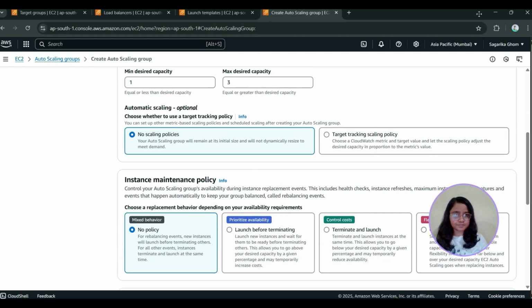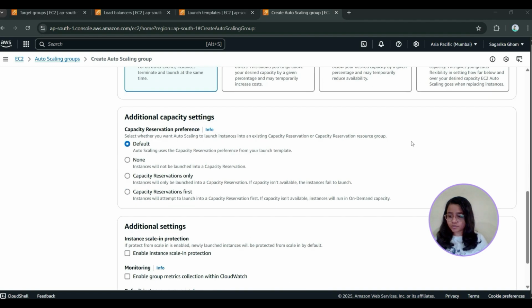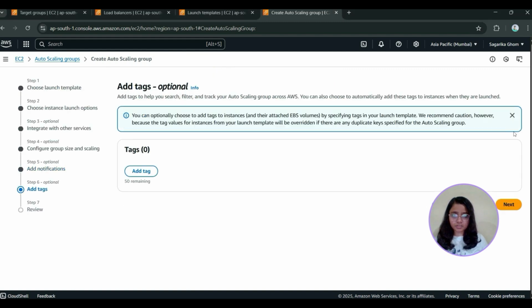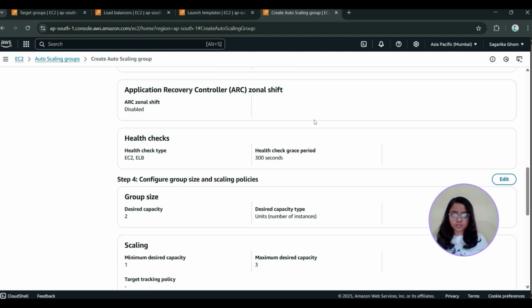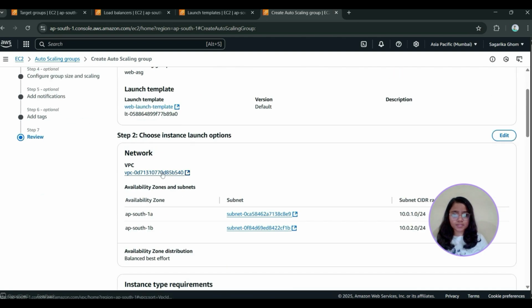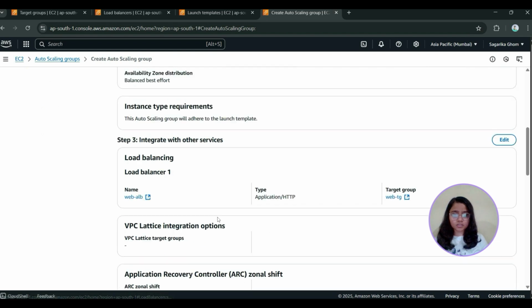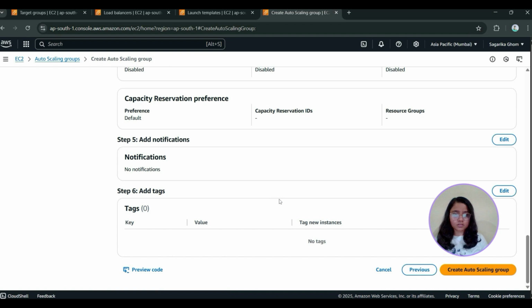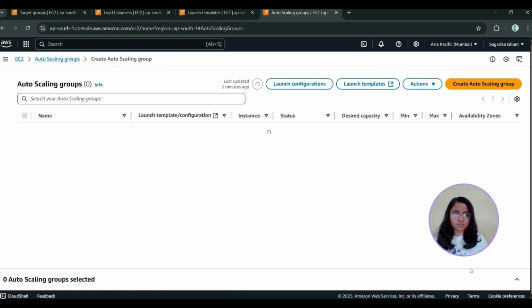Then click on next. Next. This is a quick review, our launch template is web launch template, VPC, then we have two subnets, load balancers, target group, desired capacity 2, minimum 1 and maximum 3. Then create auto scaling group.